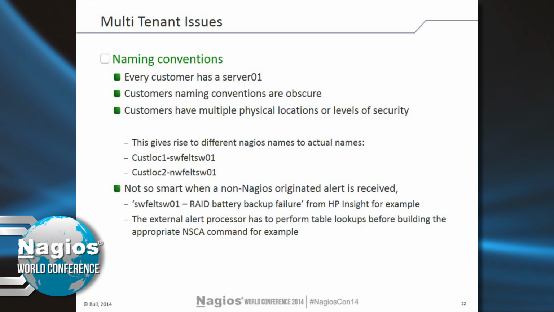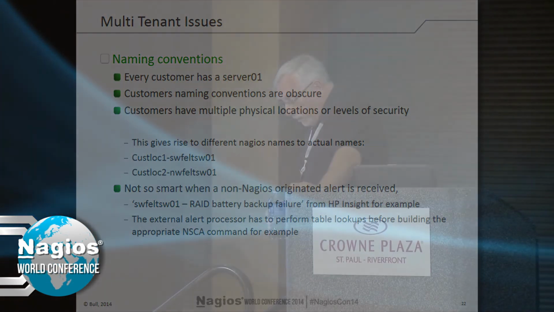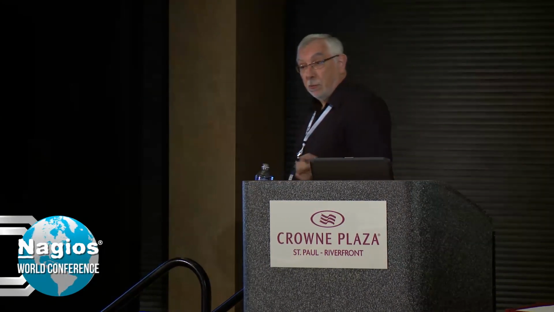However, some people put zip codes and stuff embedded in the middle of their names so that they know where the server is, which works great until 3 years down the line, they move the server. However, what this does do is it gives you different Nagios names, because we have to say it's multi-tenant, therefore this machine is owned by a particular customer. This machine might be owned by this particular customer at this particular location. And so inside the Nagios configs, that's going to be the name. Because otherwise, I can't really have too many server 01s.